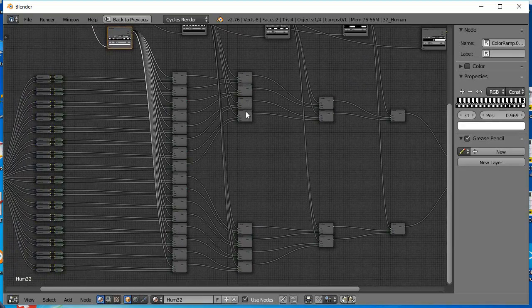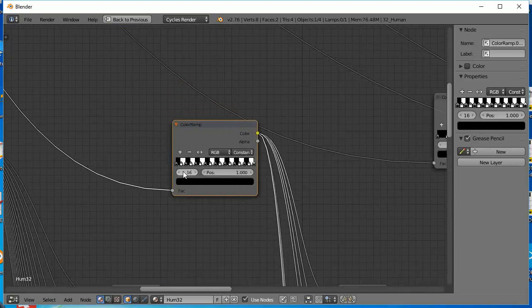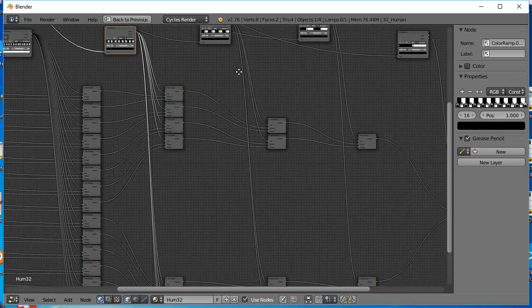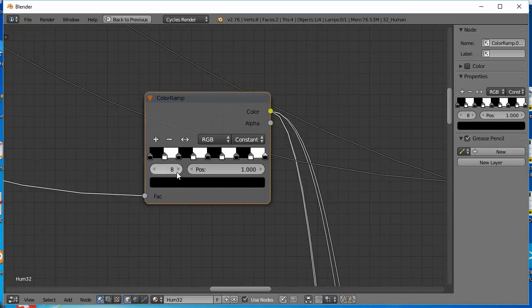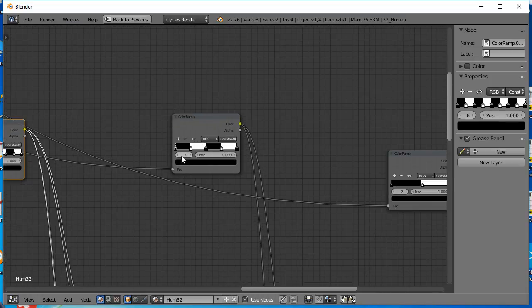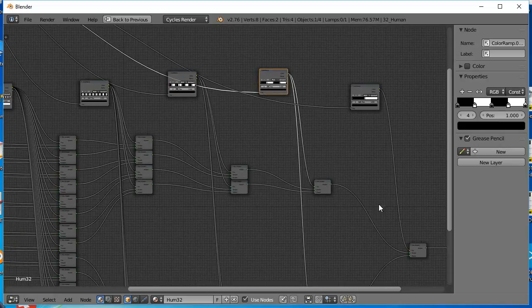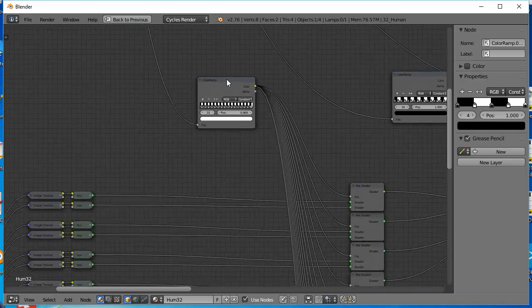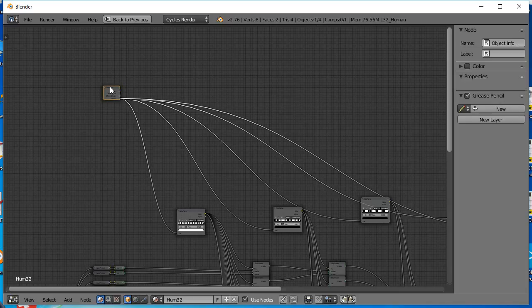Here are half: here are 32 input shaders. Here are 16 input shaders, and I have to divide my color ramp with 16 black and white colors. In the next one, there are 8 input shaders, and the color ramp is divided by 8, and so on. And here we have 4 input shaders, the color ramp is divided by 4 black and white colors, and the last one is 2. Okay, so far so simple. And all the color ramps are connected with my random object info output here.